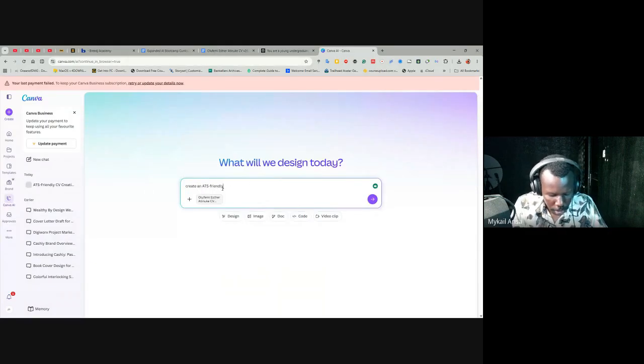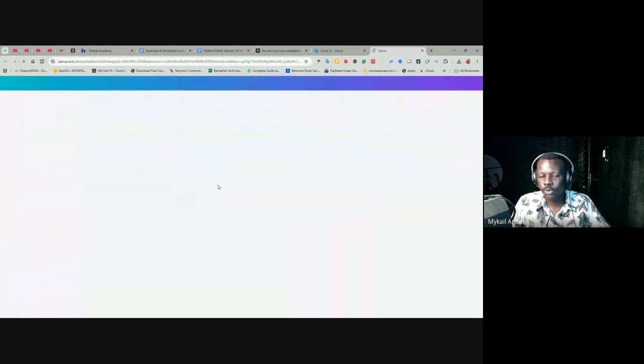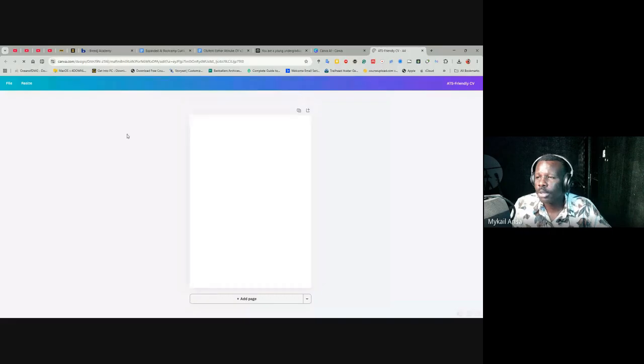friendly CV. So, we've been prompting other AIs coming into this, and we should have something solid, right? Since we've already done ATS friendly before. So we can just create a CV out of this document that was attached here. Okay, so let me see what it did.